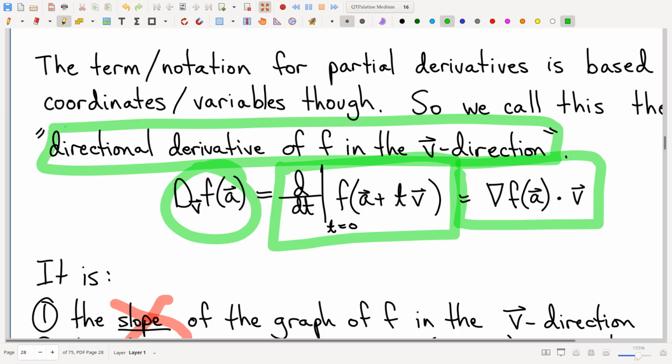And by the way, there's various different notations for how to write directional derivatives. This one's very common. Some people prefer to write the v as a second parentheses after the A, whatever. But you have to look at the context. If you're talking to someone and they say, let's take a directional derivative, I would advise that you ask them, when you say directional derivative, do you believe that that has to be in a unit vector direction, or are you open to it being any vector, and what are we doing here? Make sure you know what they're talking about, because otherwise there's a huge potential for confusion.